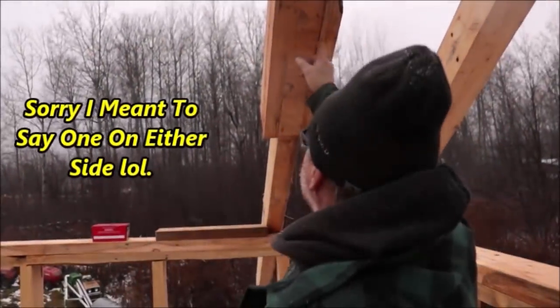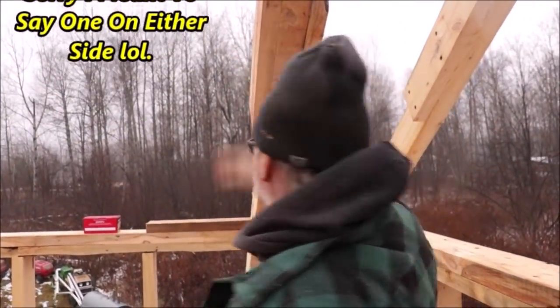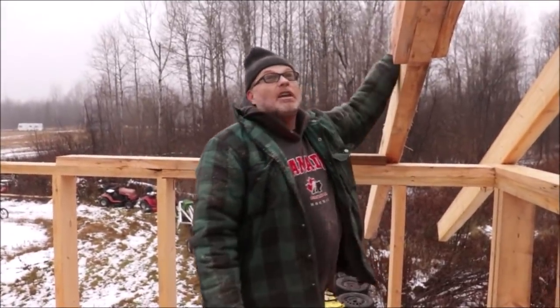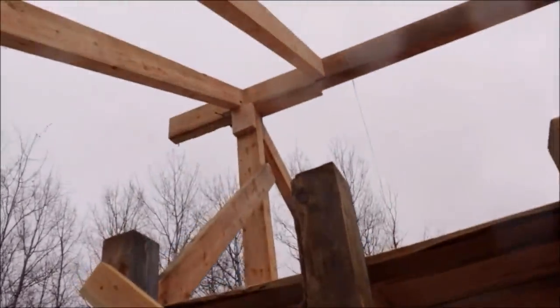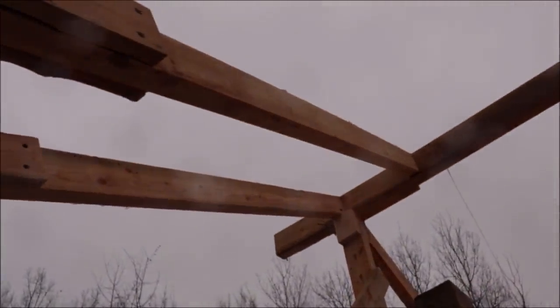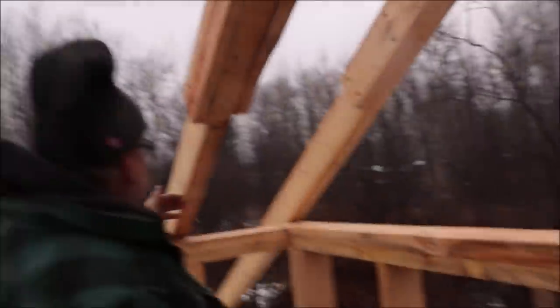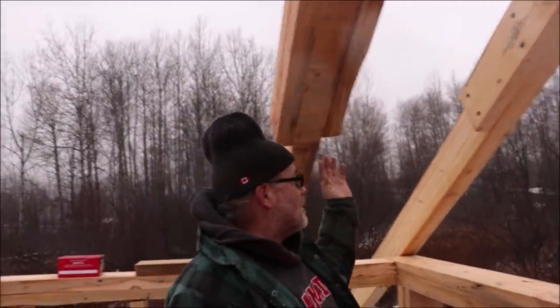You put two on either side. That's 7 inches wide now. 3, 4, 5, 6, 7 inches wide here. So there's not much here, and look at it, it's a very short distance up there. Not much distance up there, there's just three by six. Those are gonna be pretty sturdy, especially once we get our strapping on top, we get our pieces in here, holding everything together.